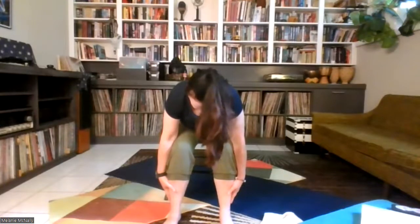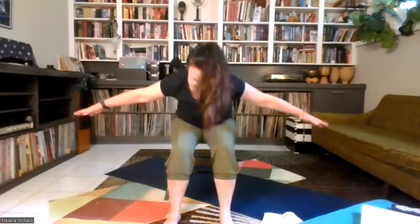Tuck your chin in or keep your head up, depending on if you need to keep your head up, keep your head up. Now inhale, bring your arms back out to a T. Bring your shoulders back over your hips. Exhale, lower your arms. So this is just a different version. There's a bunch of versions of salutations. Inhale, arms come out. Exhale, arms go out to the side like an airplane.